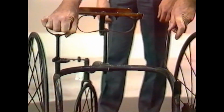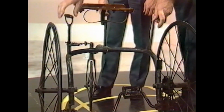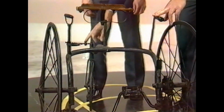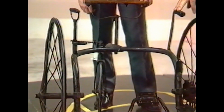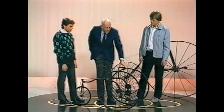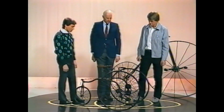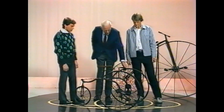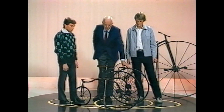And you notice you turn to the left and you go to the left, and to the right you go to the right. Also, the mechanical advantage of the steering system can be changed, as we can have two positions there for that link. I'm not sure that this has roller bearings in it, or ball bearings. I think it's probably still sleeve bearings, but still we have the iron spokes, and these are not adjustable. You notice they're cast into the hubs.